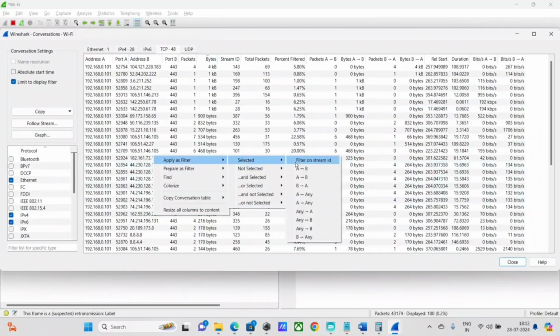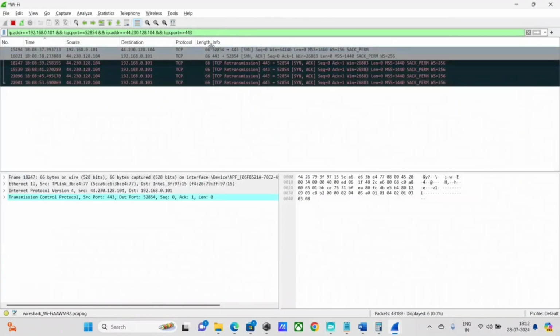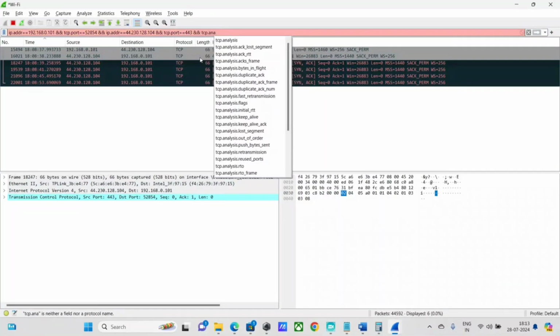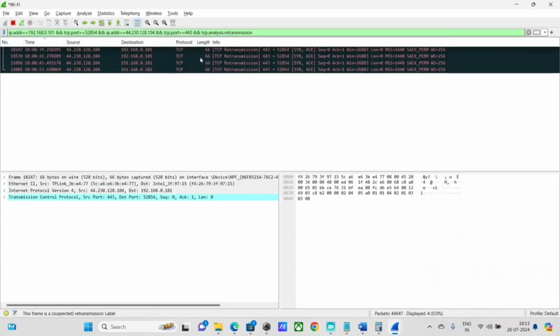Just apply this as a filter. Even then, it's not significant. Total packets here is 6. If I do an and tcp.analysis.retransmission, all we see is 4 packets.